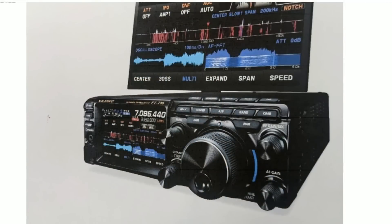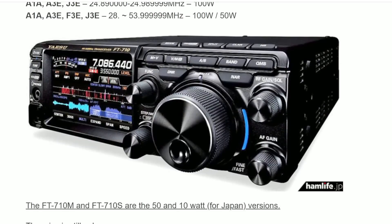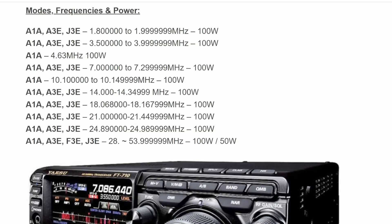The first thing I want to point out is this photo that appeared — it almost makes it seem like there's a pop-up screen on the FT710. But if we really look at this photo, it's pretty obvious that it has some filters applied and is poorly photoshopped. Paging down to another photo on CQDX.ru, the other photo has no indications of a pop-up screen.